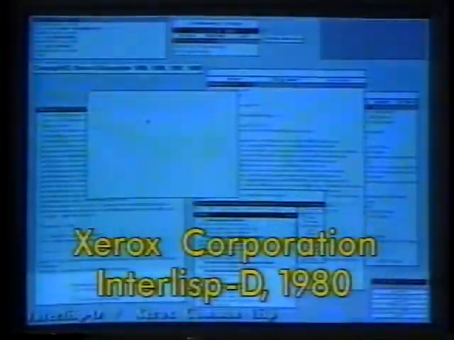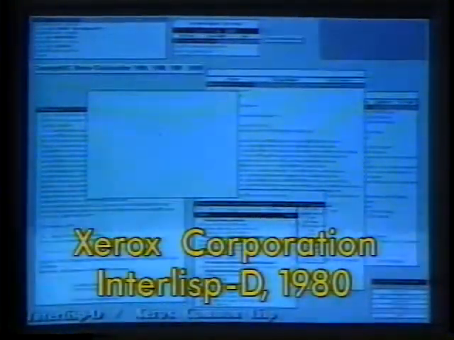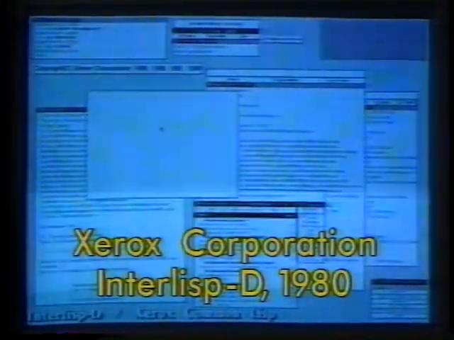Interlisp D is a multi-window system. Windows overlap one another, and can be brought to the top and returned by clicking in them. Windows can be moved and shaped.